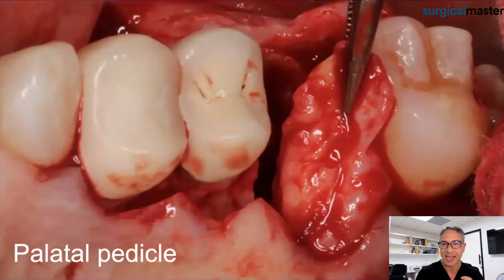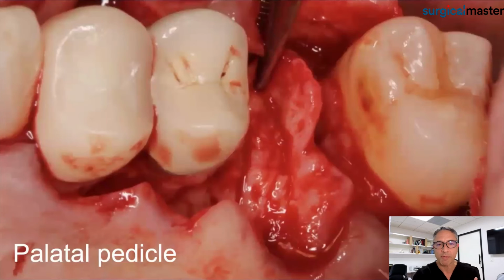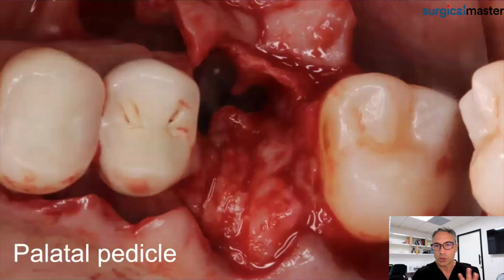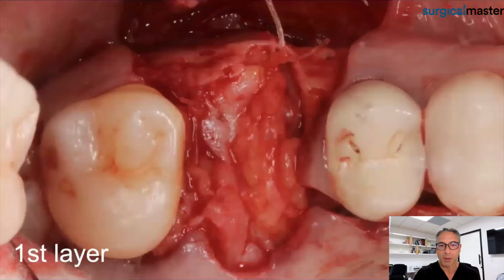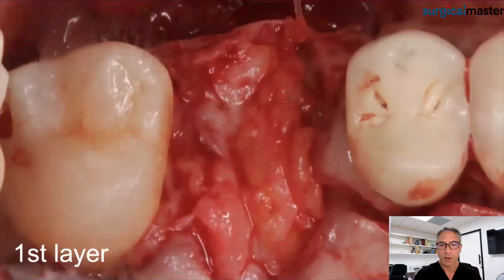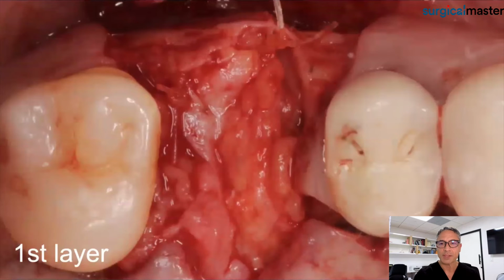You advance it, but the second part is to create a pedicle from the palate. Again, this is taught in our advanced courses, and if you're doing a lot of extractions, make sure that you know how to manage them using a pedicle. So I'm going to split the palatal flap in half and take a pedicle from the palate that is still attached, rotate it on top of the socket, and I'm going to close it up. And here I'm suturing the pedicle actually to the bone. If the bone is thin, you can actually pass the needle through it. So this is the first layer right on top, and the second layer comes from the buccal.